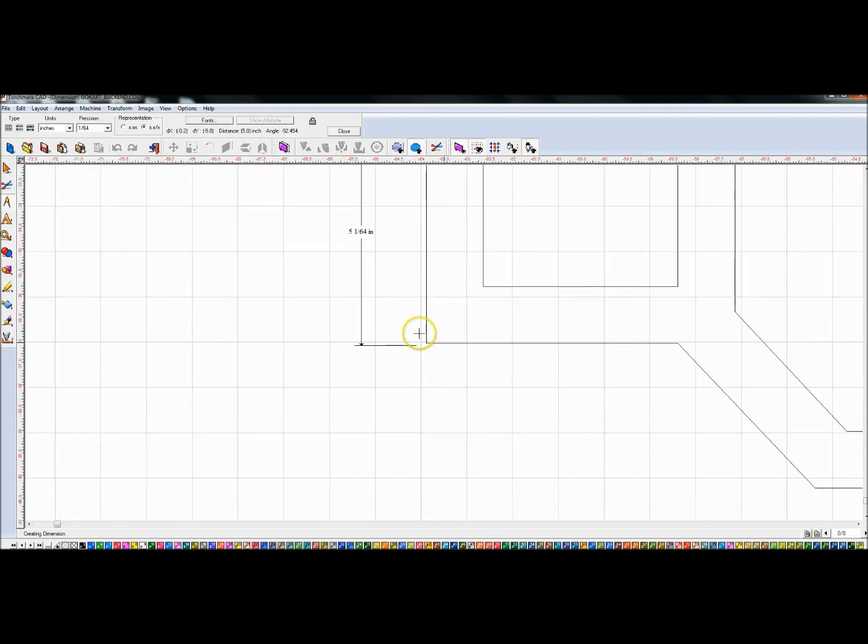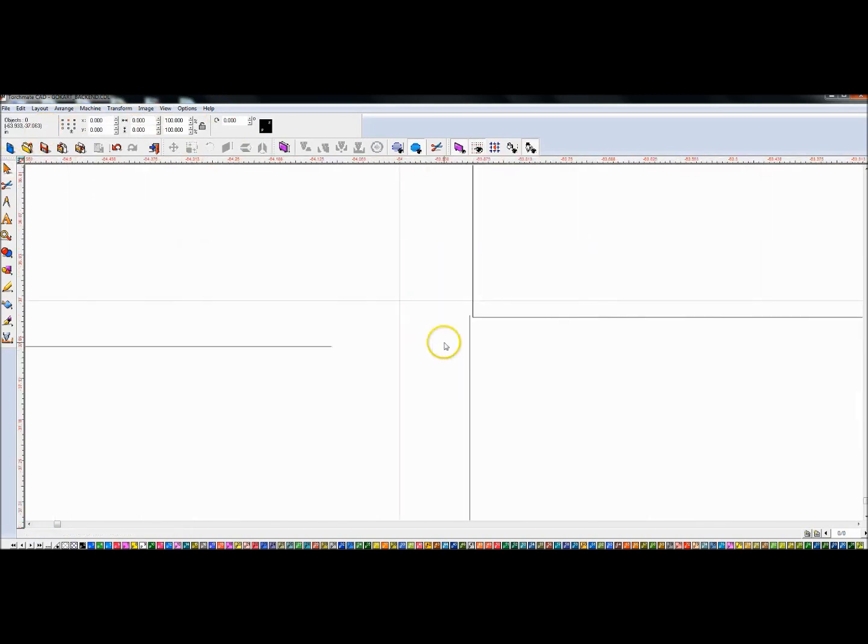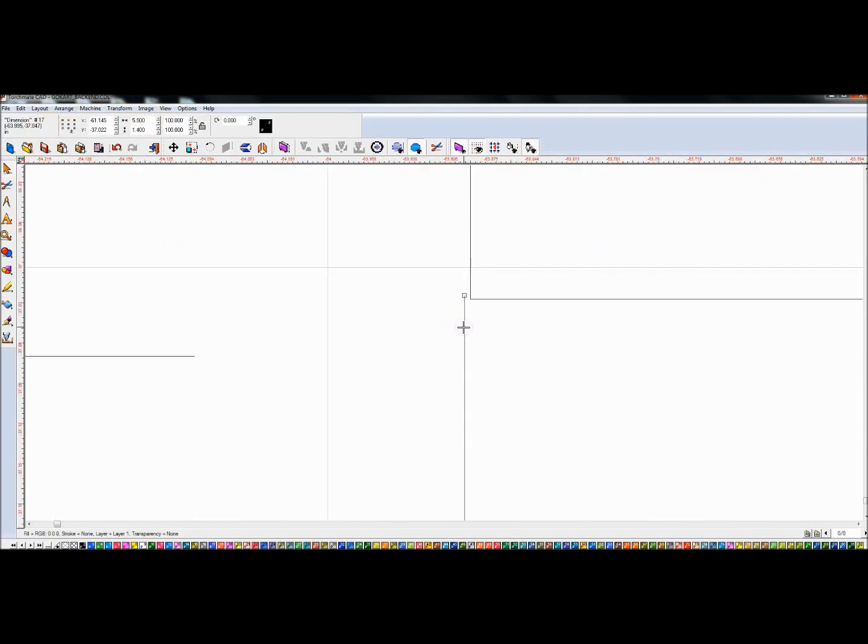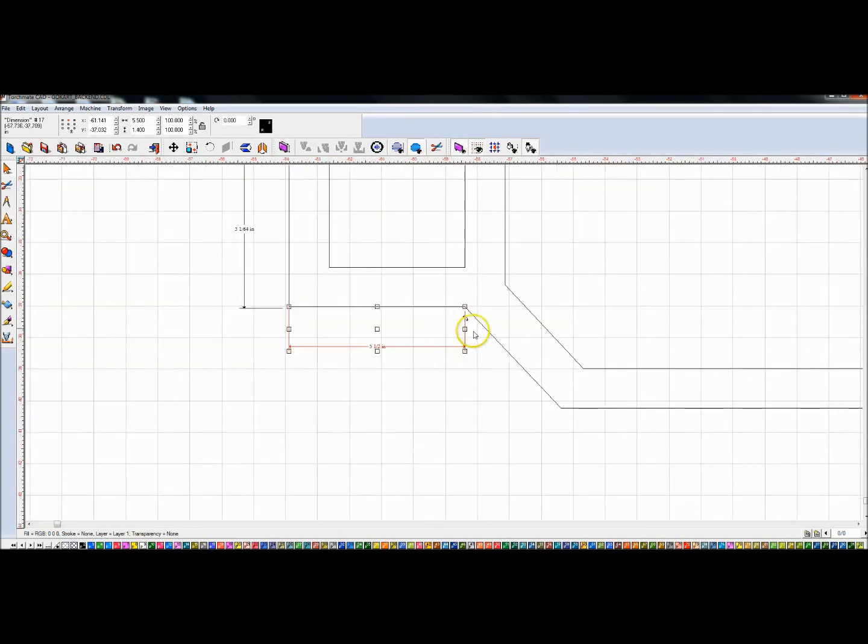So Dimension Tool again. Click here, drag out, hold Control, get it to the point I want, let go of everything, drag it down. 5.5 and 15/30 seconds. I know that's supposed to be 5.5, so I'm going to manipulate it up here to 5.5 because it is horizontal. That didn't necessarily line it up perfectly right here, but I can manipulate that with my arrow keys. I've got to stop saying that again.